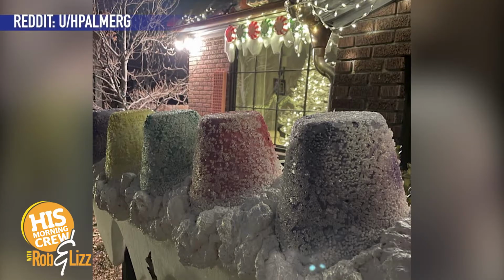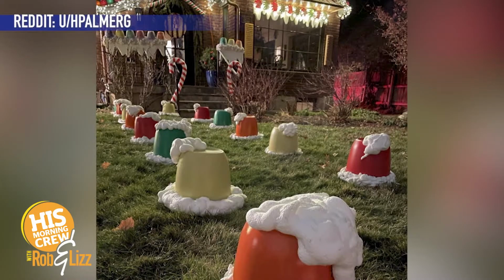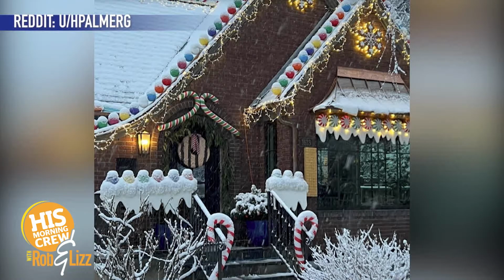They've got the peppermints and the candy canes. And I mean, it looks like a genuine, real gingerbread house. Right. It's a red brick house. That's basically what it is. But what they turned it into, and the gumdrops and the stockings and everything they did with this. You want to eat it. You really do. You just want to walk up, like Willy Wonka, and take a little bite out of the gumdrops. They've done the yard. I like the Starlight mints that they've put up almost as shingles at the doorway. Listen, you have to see this.